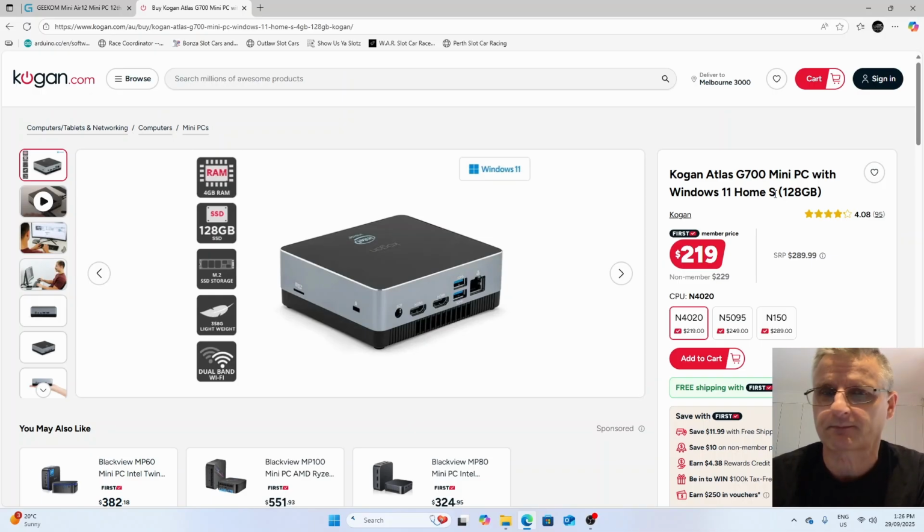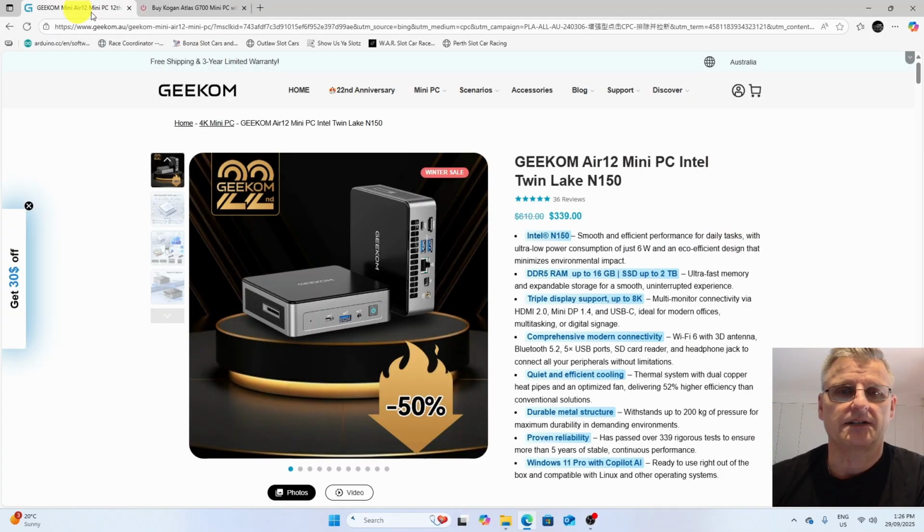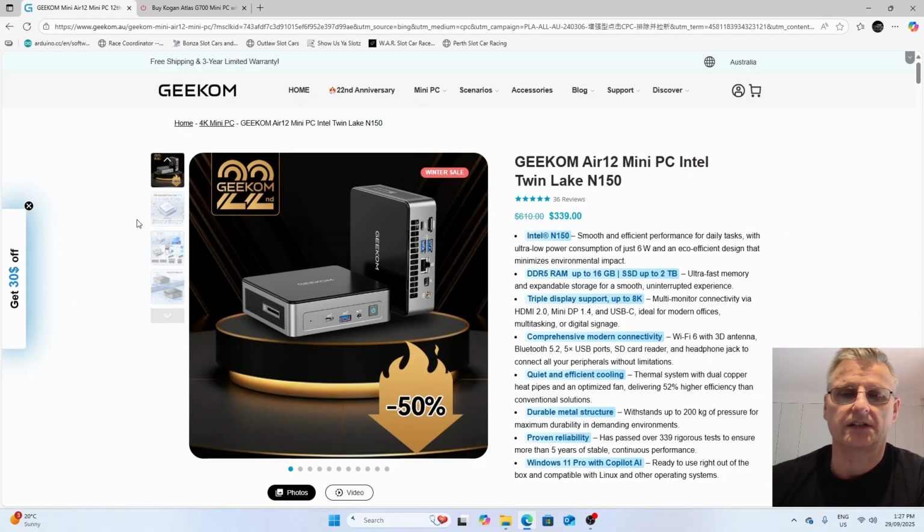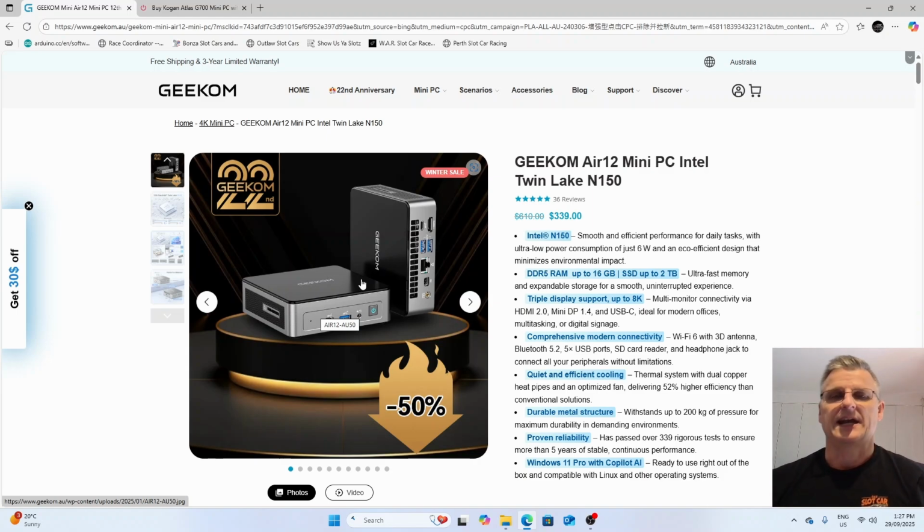Well, the PC I'm using today, and a big shout out to my friend David Scott, who specifically bought this computer for me to record this video. I will buy it off him. It's a beauty. The reason I had to use this computer is that it has enough horsepower to do screen recording and install and run the software that I'm about to show you in this video. The previous mini PC I showed you, I did attempt that on my own track computer, so I wiped it, attempted the install, but it just didn't have the oomph to also process the processor-heavy screen recording that I needed to record the video.